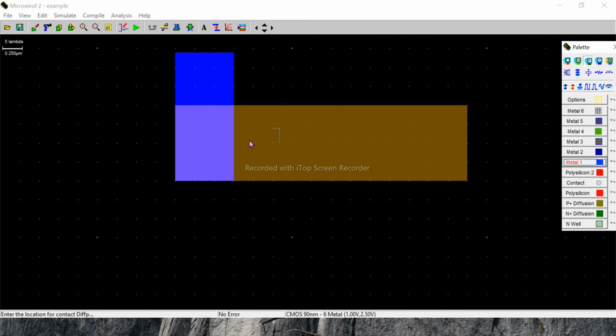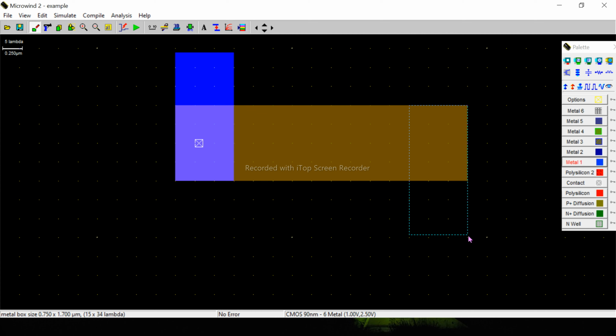So drag it and place it over here so that a contact will be made between this metal layer and the P diffusion. In a similar fashion, take the metal layer and drop it in the downward direction. Why? Because the drains, both the drains, are to be connected. So I have drawn this drain part in the downward direction, with P diffusion and metal layer, the same kind of contact. You make a contact between these. Now we have completed this one.